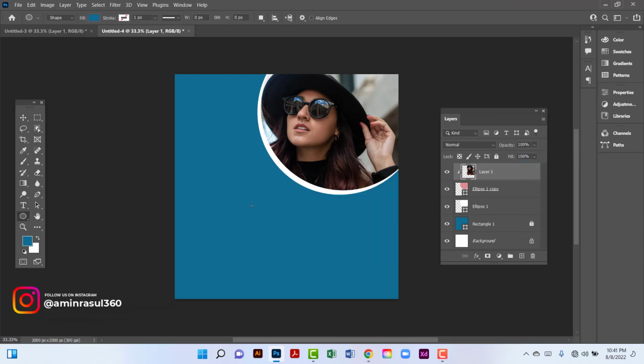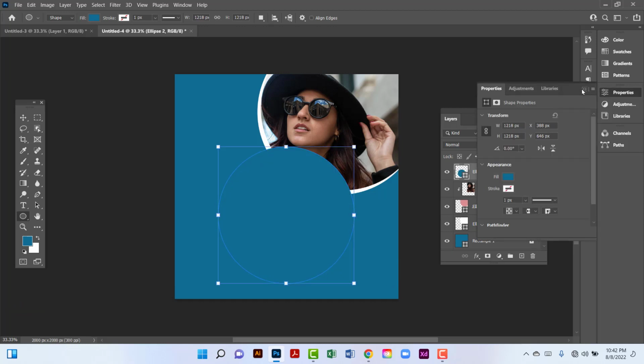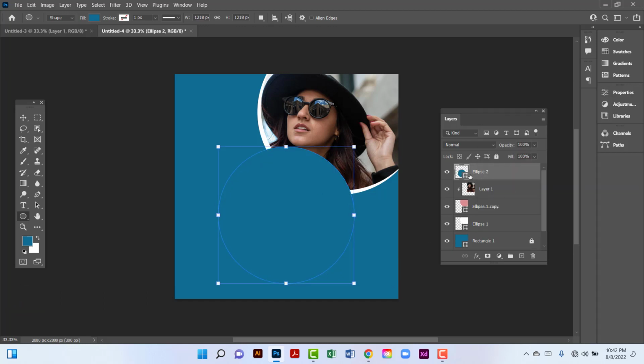I will draw another circle here. I will change this ellipse color.